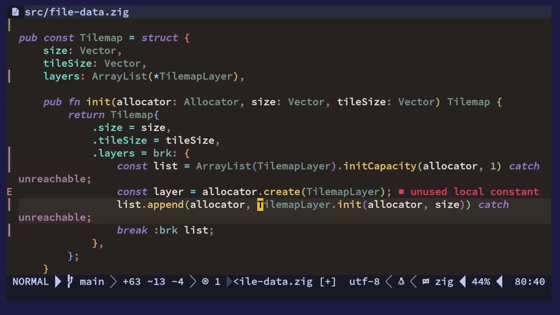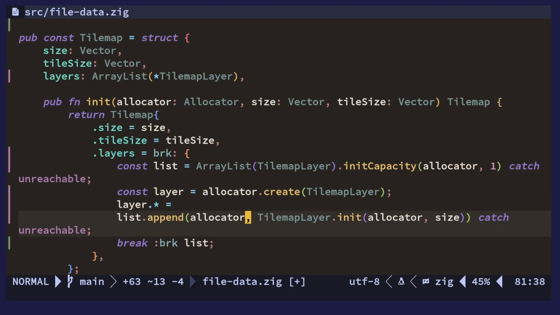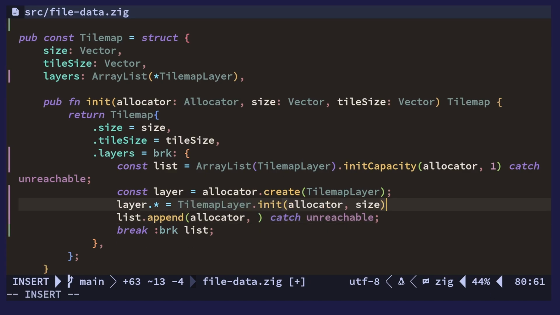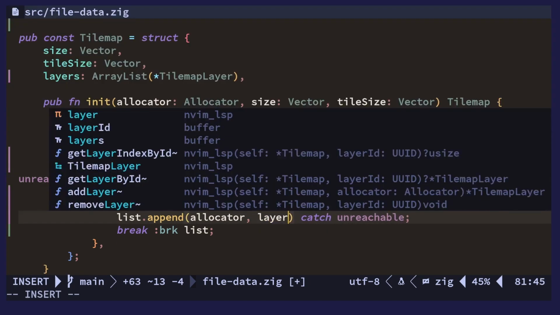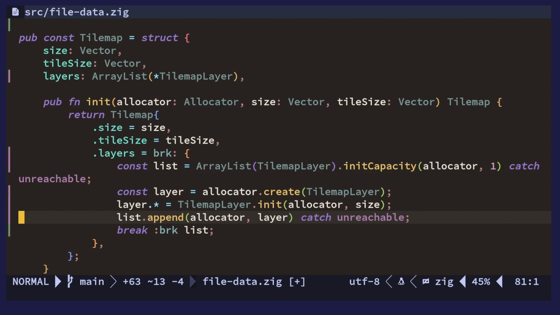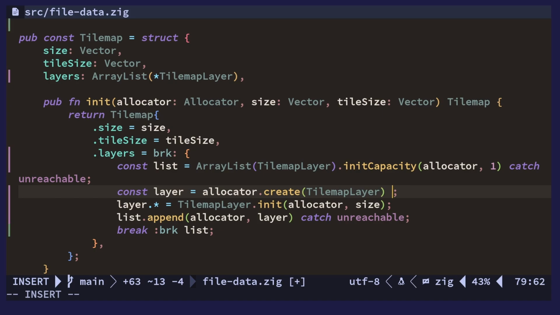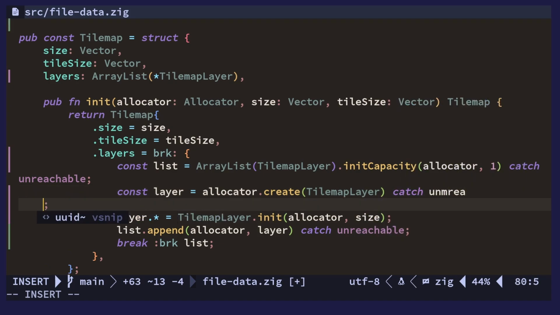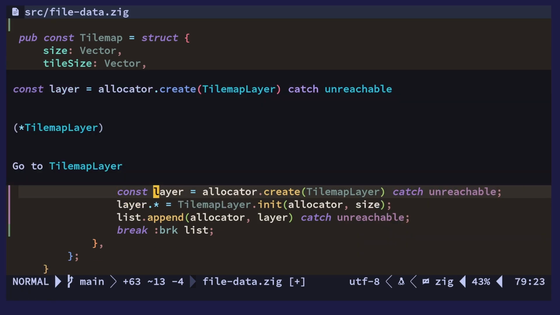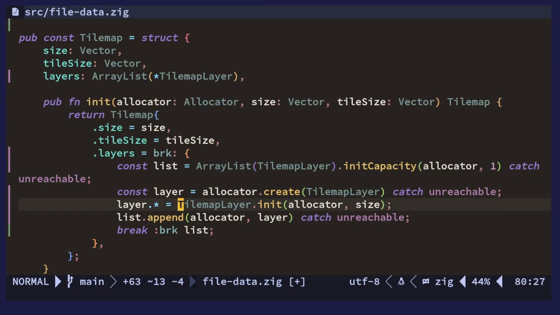All right, and then we append, then we can just say fill this with this, and then we append with the layer pointer now instead. So now, okay, let's do catch unreachable here. So now this is a pointer that's allocated, and within the pointer we fill it with this data. Okay, and then we append with the pointer instead here.